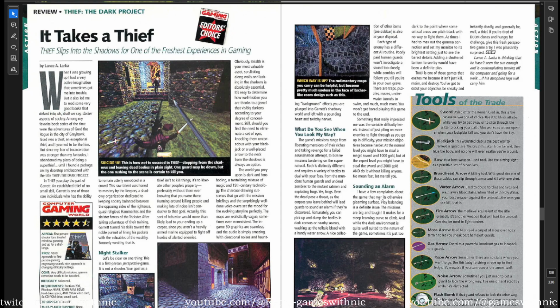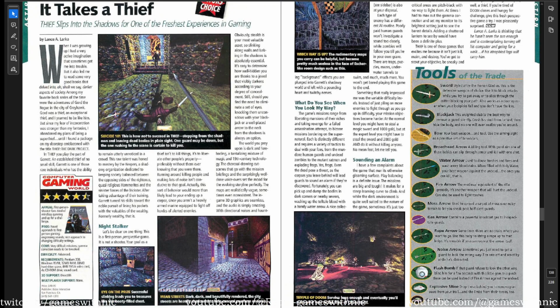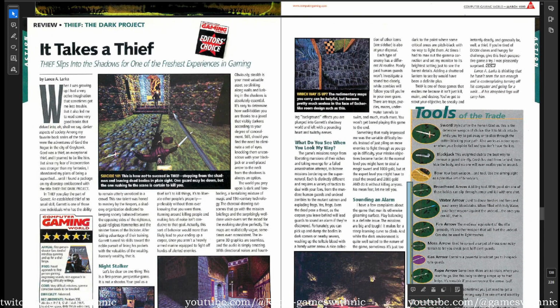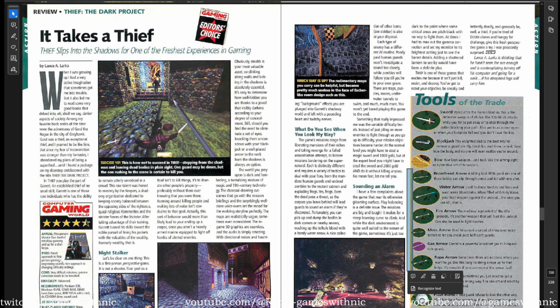Play balancing is an issue. The missions are big and tough. Sometimes it's just too dark. But even list all the tools you have. That's funny. Alright, Thief's known for having a bunch of different arrow tools that you could use. Rope arrow, gas arrow, moss arrow. 4.5 stars. Novel approach to first person gaming, but very difficult mission. Difficulty advanced.